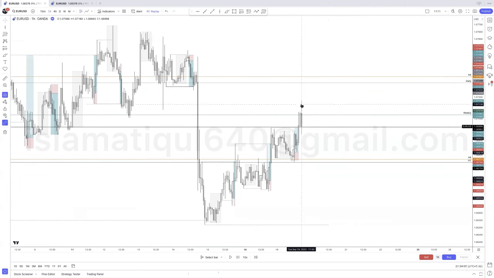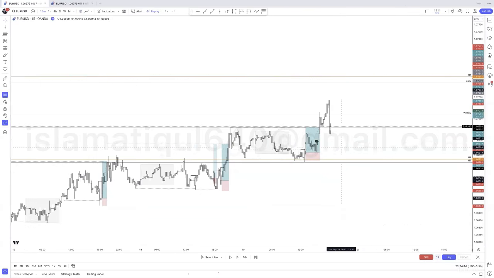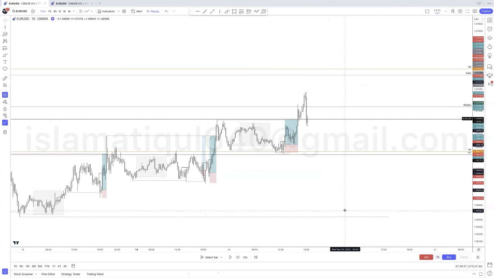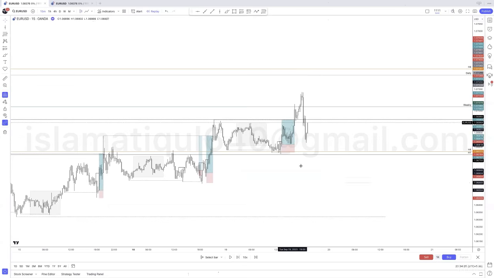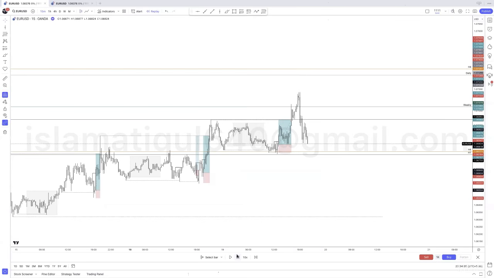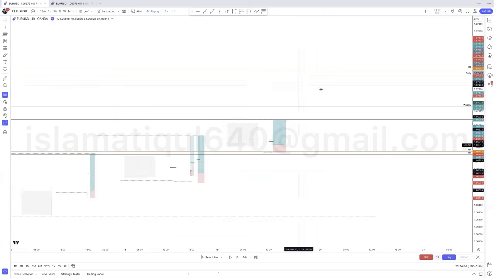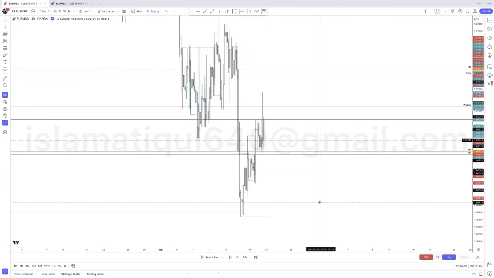Liquidity was swept, came back down. I'm not going to enter, because I don't know what's happening here. One thing I do know is that it can fall from here, but I have no entry criteria. So let's wait. I'm not sure. Wait for the day to end, actually. See, it just dropped. Yeah, let's wait for the day to end. Okay, it's a confusing day.